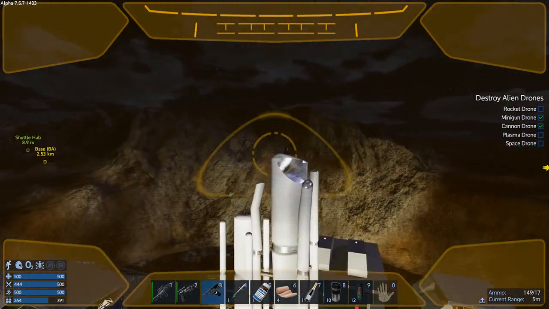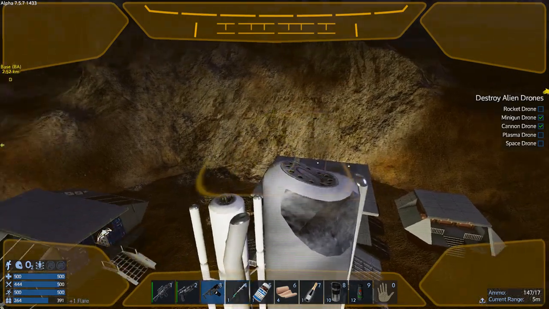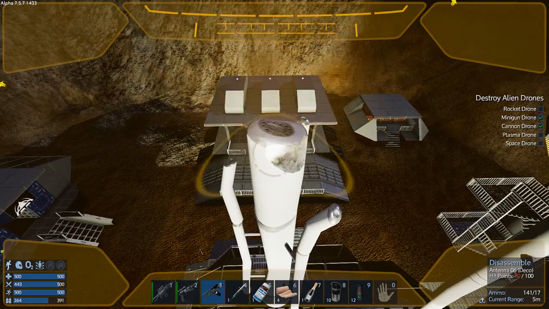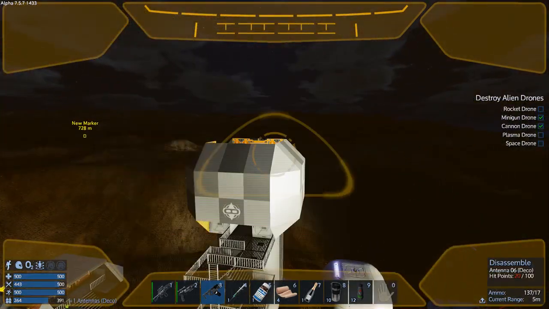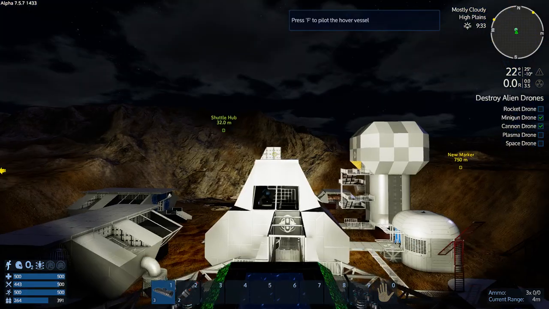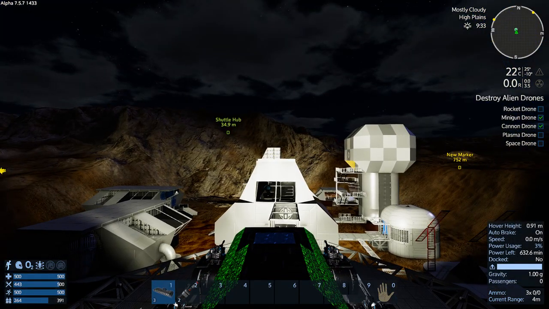Oh, wasn't there lights or something? Yeah, let's... Oh, flares. That's okay. We'll grab them. Okay. I have no idea if that was worth anything. Let's take a look.